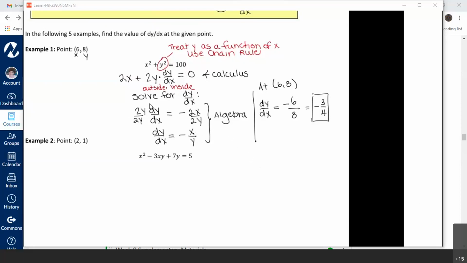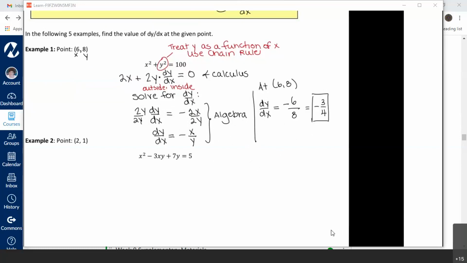If you plug in the values first, then you're going to have to do the algebra every time if you want to evaluate this at different points. So yes, it's perfectly mathematically correct to put the numbers in first, but just remember, if there are multiple points you need to evaluate your dy dx, your derivative at, you're going to have to do the algebra over and over and over again.